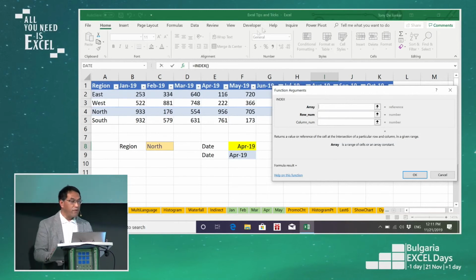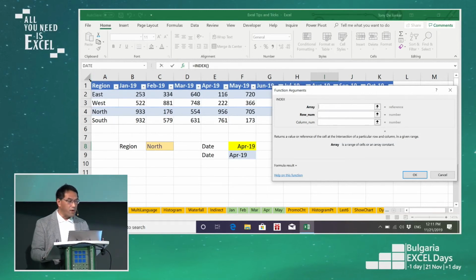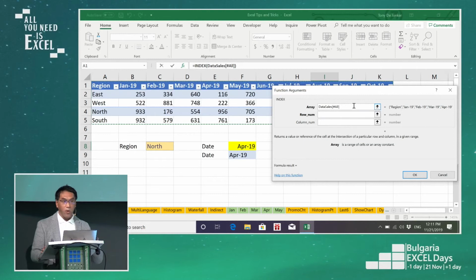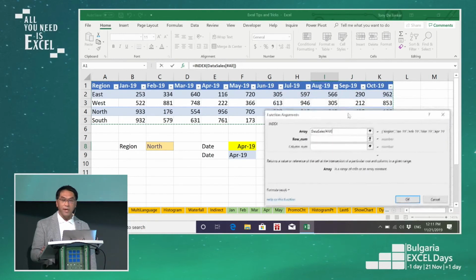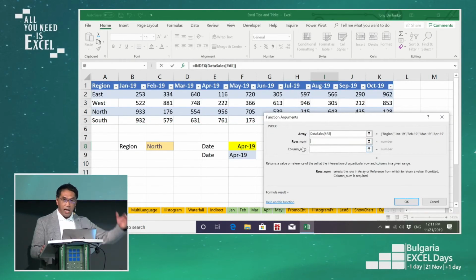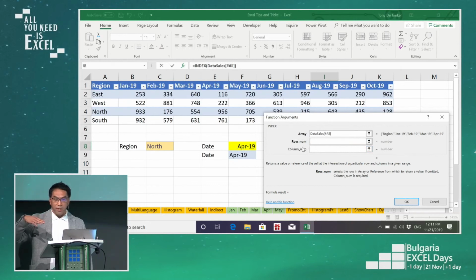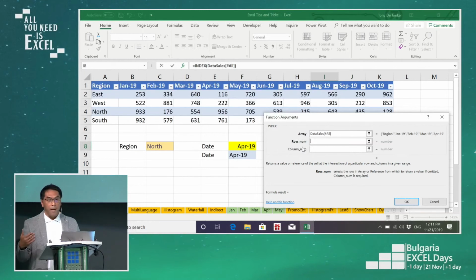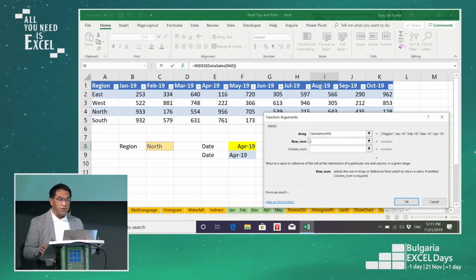Well, actually, if you go to the upper left corner over here, diagonally, click, and another click. So two clicks. It now tells you data sales, which is the name of the table, between square brackets, hashtag All, which means the whole table. Okay, that's question number 1. Now comes question number 2. In which row do I have to look? Well, it depends which region it is. If it's north, you probably have to go to the 1, 2, 3, to the 4th position. So I cannot just type in 4.